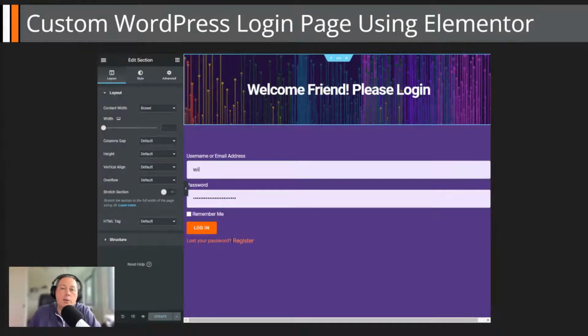Okay, so next I want to talk about page builders as well. If you're using a page builder on your website, chances are you're going to have access to some sort of login form element or widget allowing you to create login pages. Now, this time, you can edit the page with Elementor or Beaver Builder or Divi or Oxygen or whichever one you use, and use their particular login elements to pimp your login page.